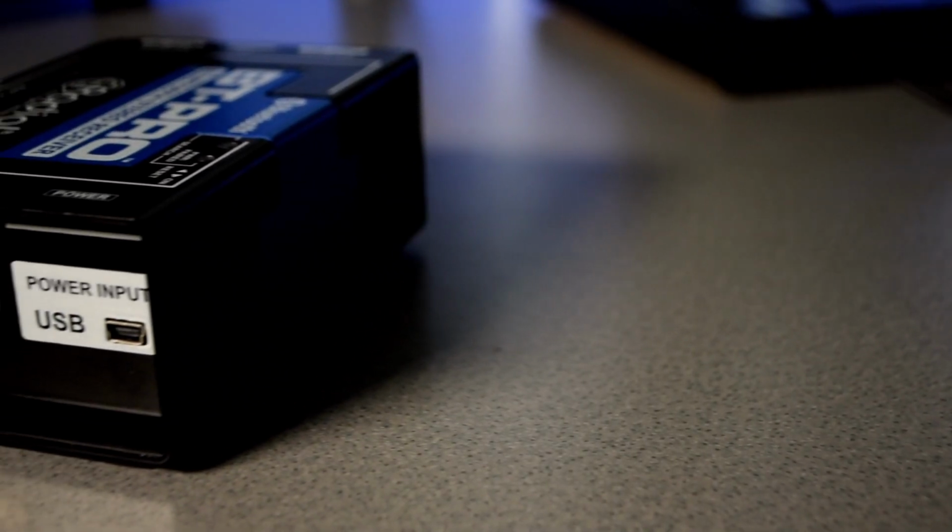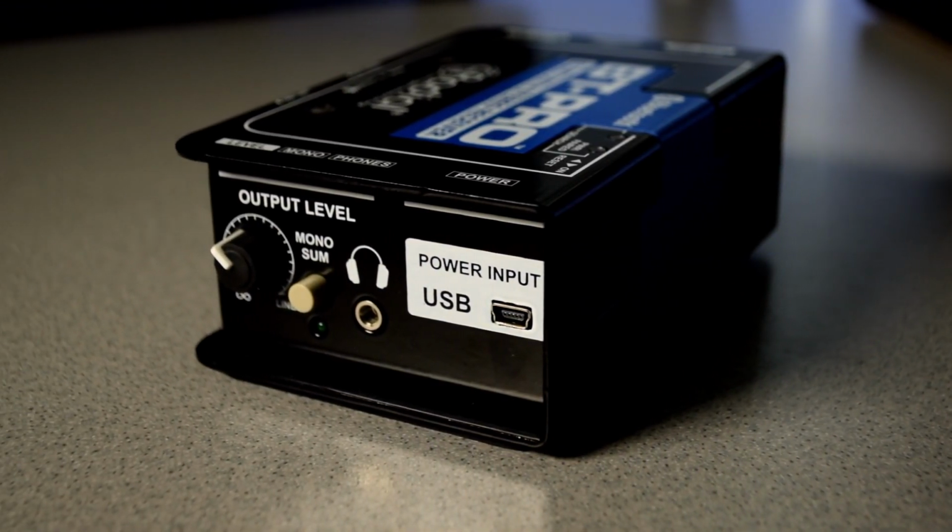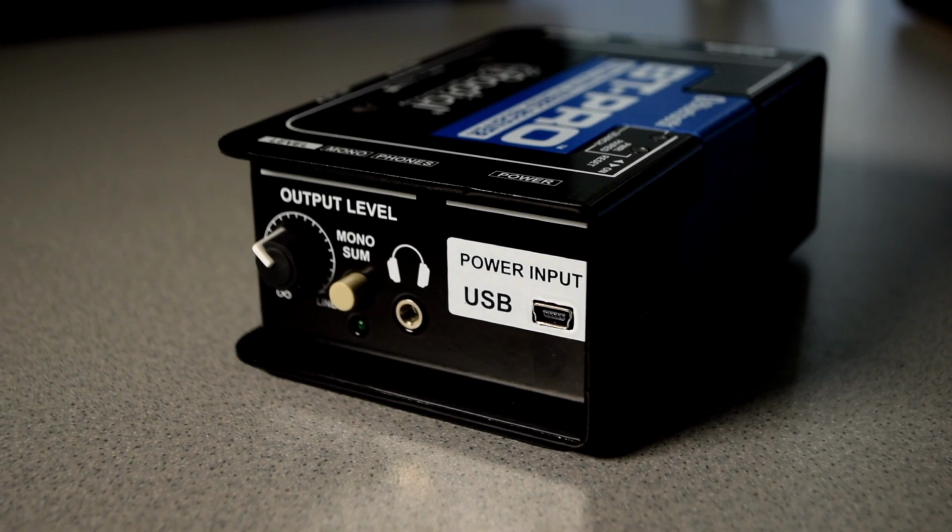The pairing of it is super easy. It pops up on the devices really quick once you turn on Bluetooth. It's got the passcode on the side and in the manual. Great job on that part. And it's everything you need in a DI box, or direct input box. Shout out to them. Good job, Radial Engineering.